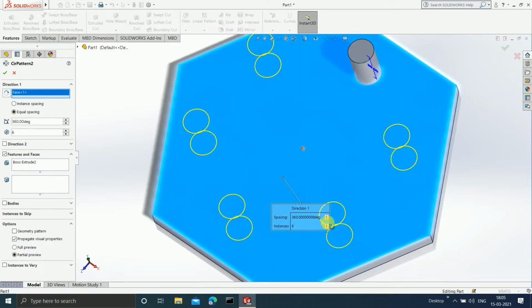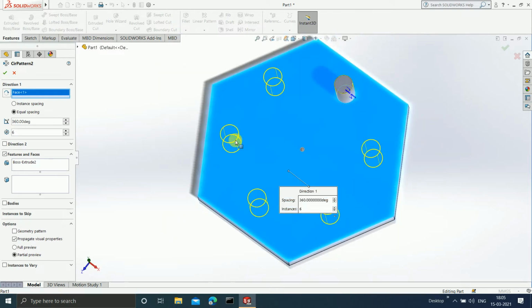Can you see, guys, a circle is being formed here. We all know that a circle has an angle of 360 degrees. If you want a circle, then you have to draw an arc of 360 degrees. So we have mentioned 360 degrees, and automatically the instances have adjusted themselves in such a way that the distance between two instances is equal after every instance. See, the distance between these two instances is equal. The distance between both of them is also equal.